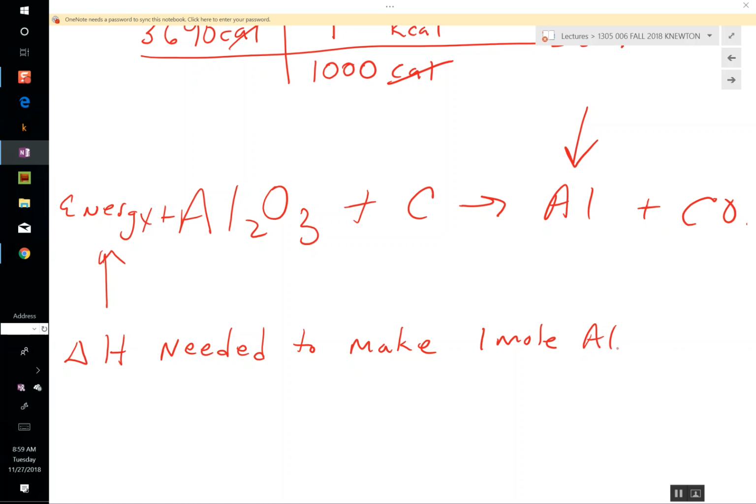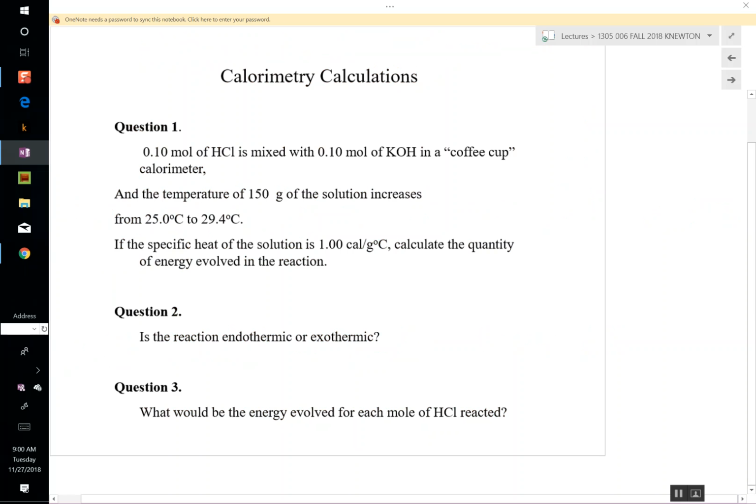You can say, okay, how much energy does it take to make aluminum? How much energy does it take to melt aluminum? Let's compare those two. Because you say, well, boy, you got to heat this can up and melt it and convert it into something. Yeah, but it doesn't take a lot of energy. 3.69 kilocalories, and this other one takes, I don't know, like 40 times that. So 100 and some kilocalories to get you a mole of aluminum.